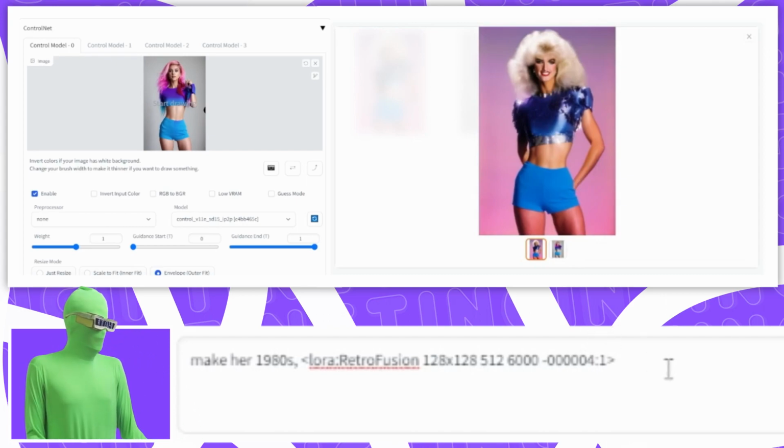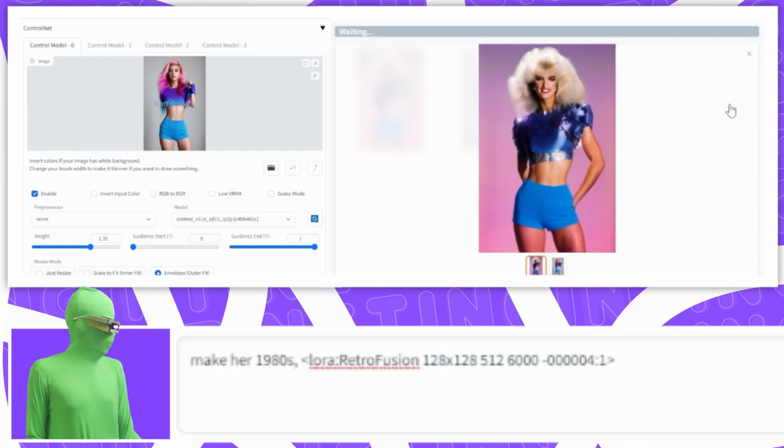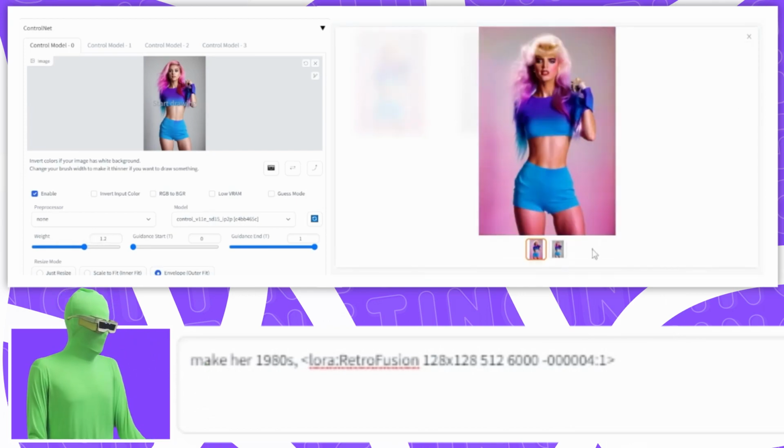This is a LoRA here, right? So this is like an additional thing. So you can add in data to the thing and be able to adjust it with that. And I can do the same thing again where I increase it to make her look more like her original self. And now you can see it takes the original image and it adjusts it.